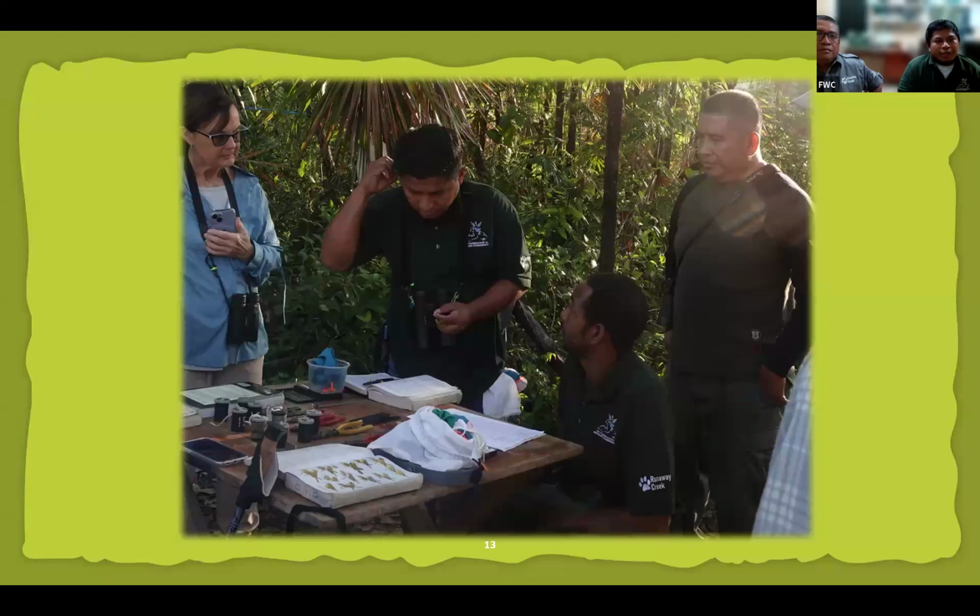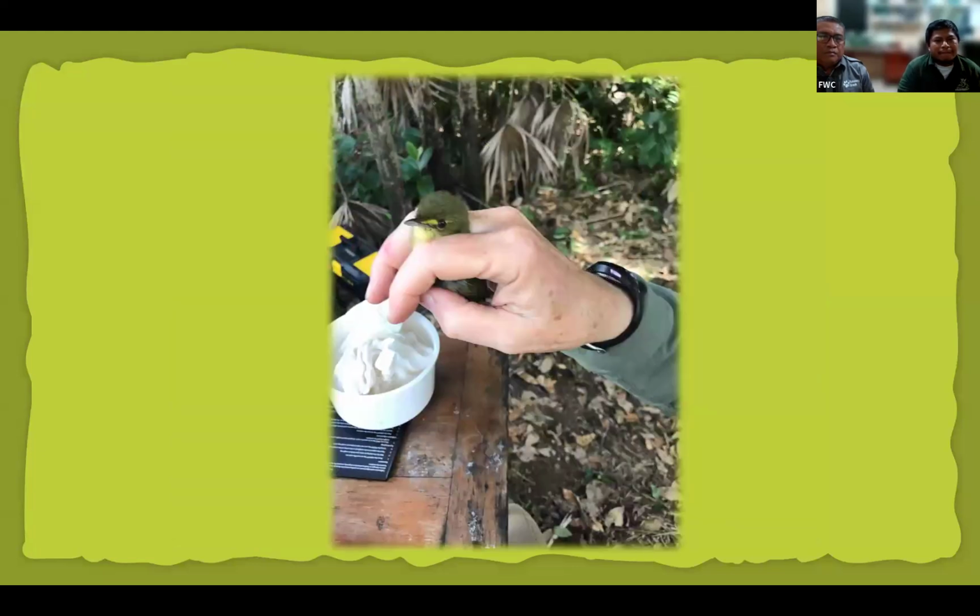Bird banding requires a lot of training, and I recently earned my bander's certificate, and I'm here explaining to other students and staff members the importance of collecting data using different techniques, how to collect aging data, handle birds, assess birds, and then release them safely as well. Next slide. And again, handling birds is one of the most important parts of bird banding. Also recording, collecting accurate data in the field. So this is one of our important trainings that we at the banding stations take seriously. Next slide.